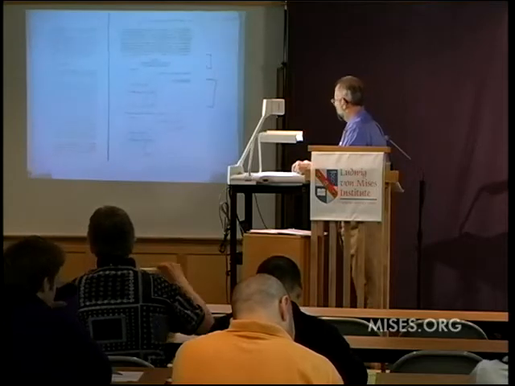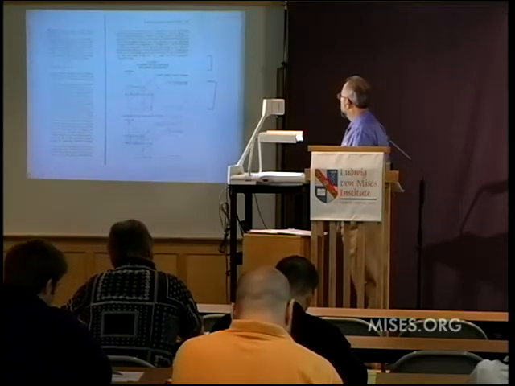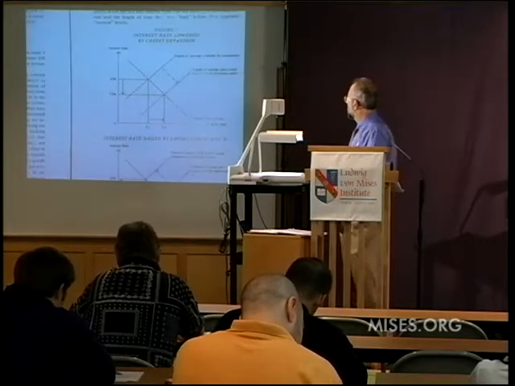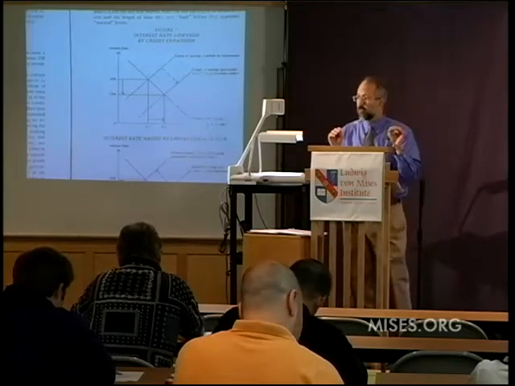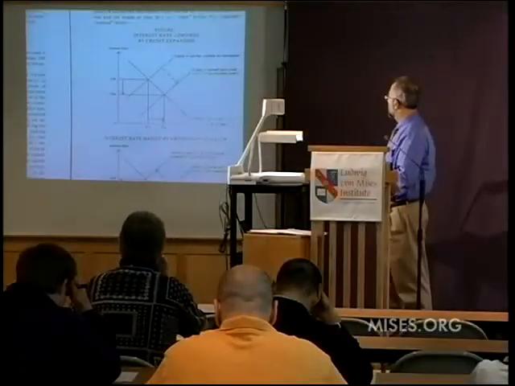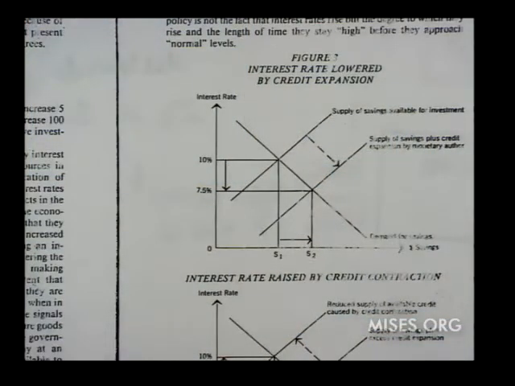Now let me focus in on this. Remember, these new reserves are injected into the economy through what? Through the loan market, as opposed to when money was simply printed up by governments and they spent it on military goods or consumer goods or whatever it was. Now, new money is created through the banking system, in modern times. Let's say the interest rate is initially 10%. That's equilibrium, where you see the first two supply and demand curves intersecting.